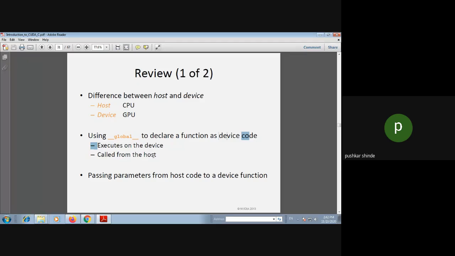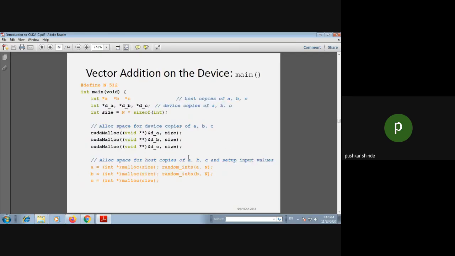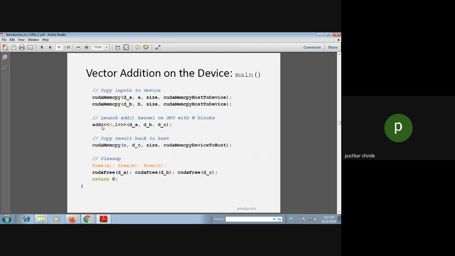How is it called? The name of the kernel function, triple angle brackets, number of blocks, comma, number of threads, closing triple angle brackets, and then the arguments, if any, passed to the function. Like we had seen here, add was the kernel function, with the number of blocks, number of threads, and arguments to the kernel function.